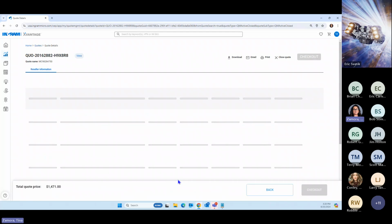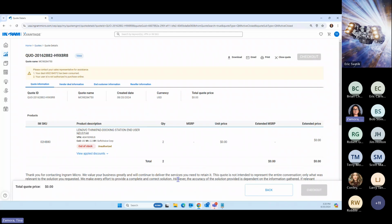In this case, what it's doing is validating everything against my global discount engine, where I've consumed your special pricing, and everything with my pricing engine to create the most accurate quote and best pricing for you. So in this case, it looks like your deal number has been consumed. For some reason, maybe the vendor has pulled this item from being available on this master contract. It says that it's no longer available.